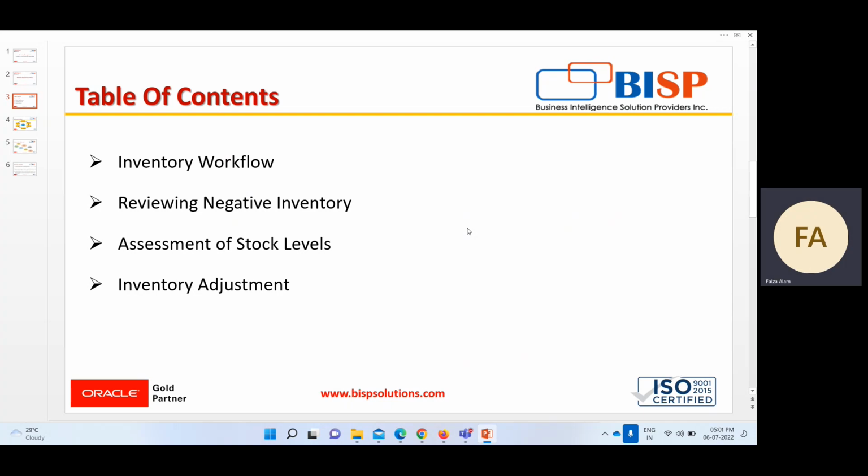And at last we will know about inventory adjustment, which is one of the important concerns, like how the inventory can be adjusted, as there are various scenarios in which an inventory is required to be adjusted. So these are the topics that we will be covering today.